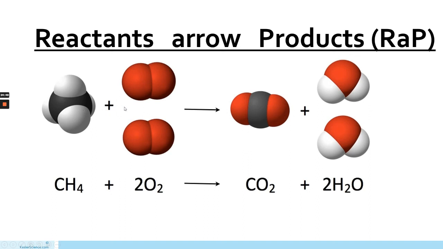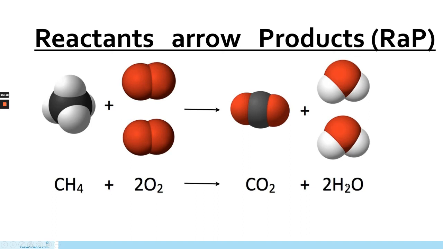I'm going to rearrange them, but I cannot create or destroy atoms. I can just rearrange them. So here I only have one C. So that would be the same over here. So over here I have 1, 4, and 4. Over here I have oxygen. I have 2 oxygens over here. I have 1 oxygen times that 2 coefficient. So I have two oxygens over here. I add them together. I have 4 oxygens.